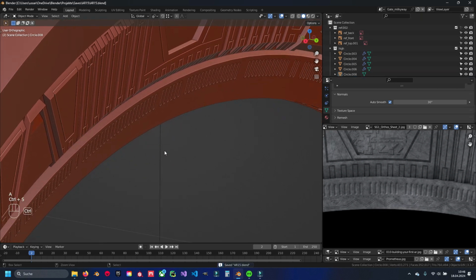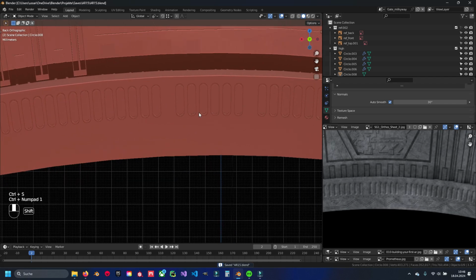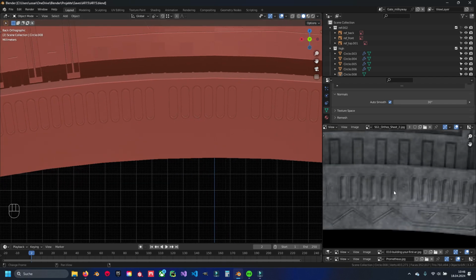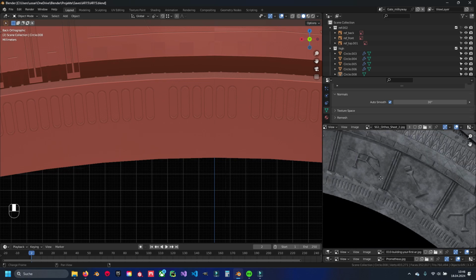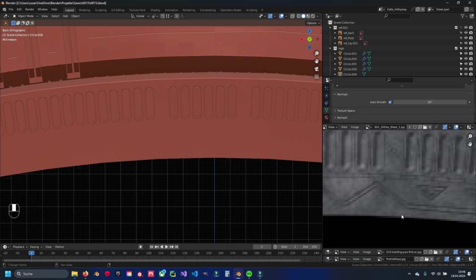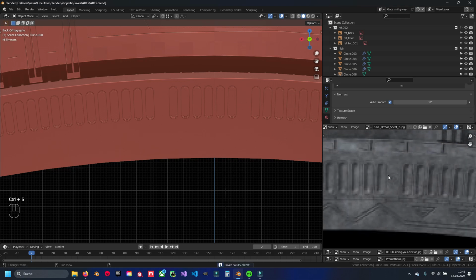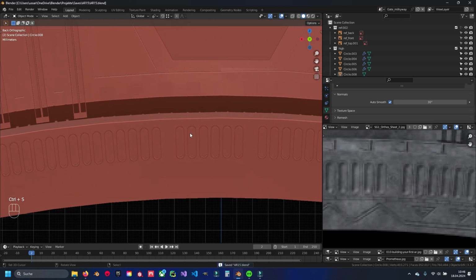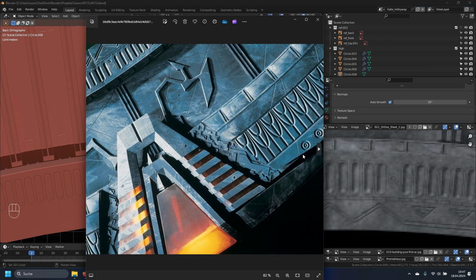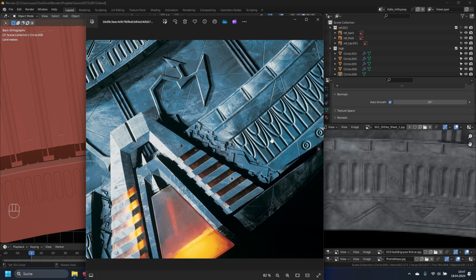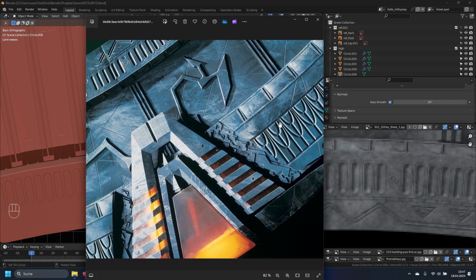Alright, in the holes here we have some details going on, I don't really know how to explain it, some dots here. It's a little bit difficult to see, but if I open up a reference pic, you can see this kind of dots.